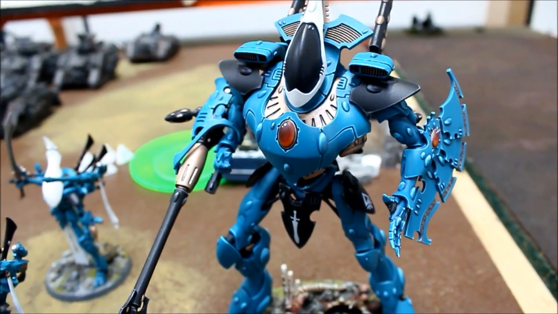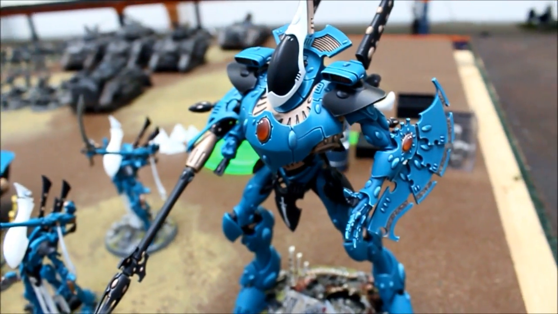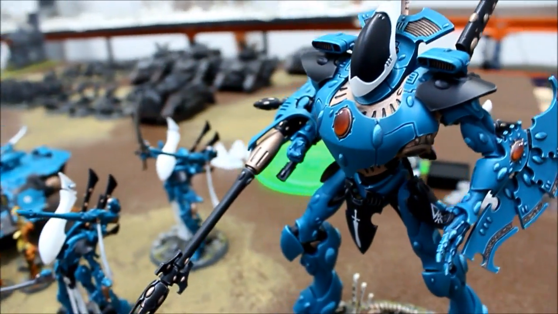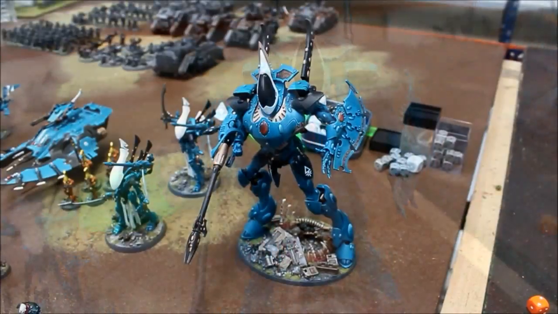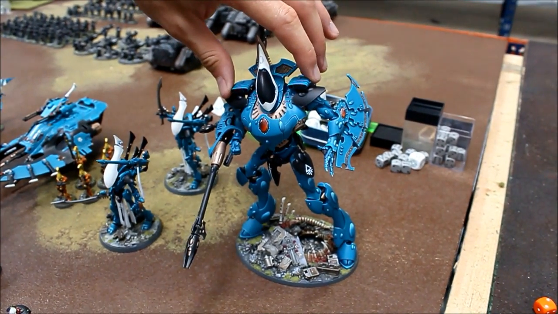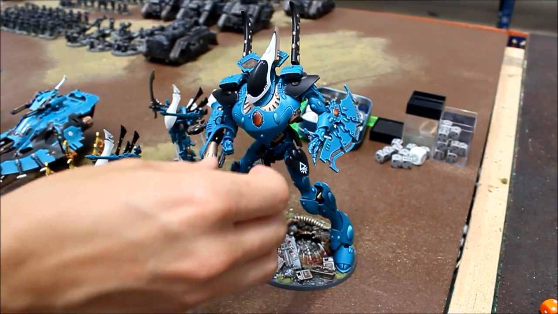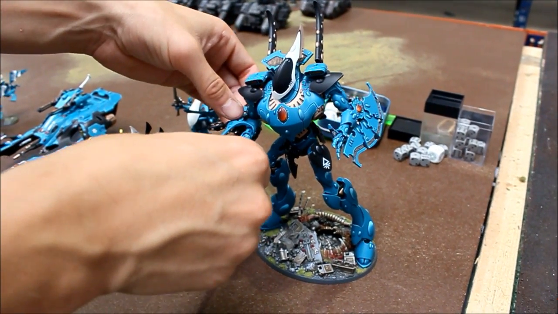Right, so here's the Wraithknight. Now, I've gone for the Sun Cannon and Scatter Shield upgrade, and underneath the arm there you can see he's got the scatter laser as well, just to help give him that twin-link when he rolls for blasts. It's fully articulated, so the hips swivel around, the head moves, and I can move the arms around as well. I'm obviously able to swap those over for the different armaments there.